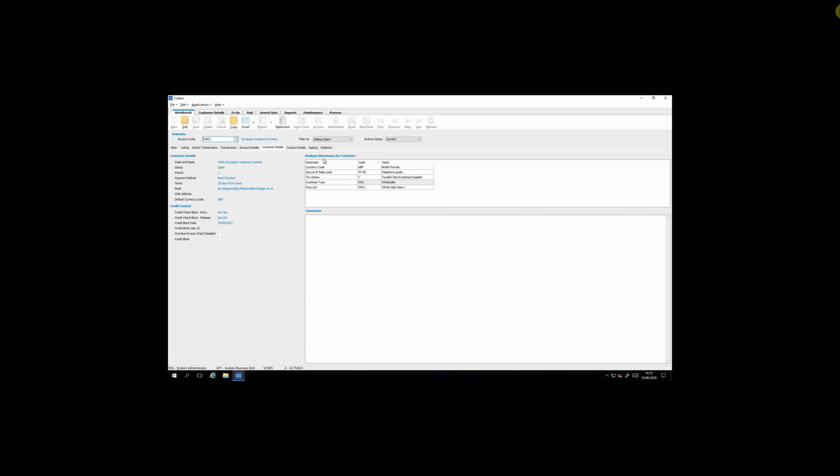Within Sun, we can apply up to 10 analysis dimensions to a transaction, perhaps known as T-codes to some people in the SunSystems 4 world. And then we can also apply the same thing to an account at account dimension level, but also at a customer dimension level. I've got a few set up here, things like currency code, customer type, price list, so the customer analysis tends to be used for things that are more commercially explaining something about this customer. So maybe the region, the account manager, what type of customer they are with us, that sort of thing. But we could also have account dimensions, which are maybe more about grouping of accounts into certain reporting categories. So here we can see what's been set for the customer.